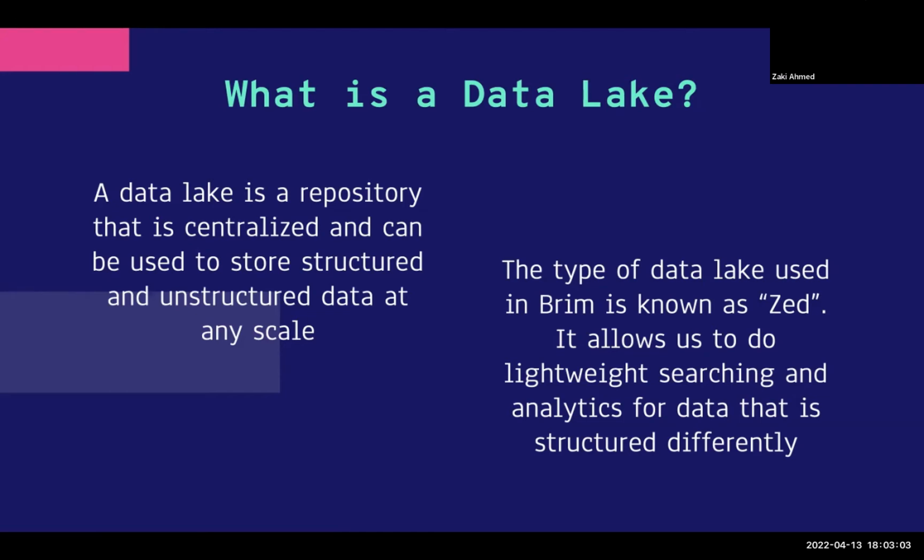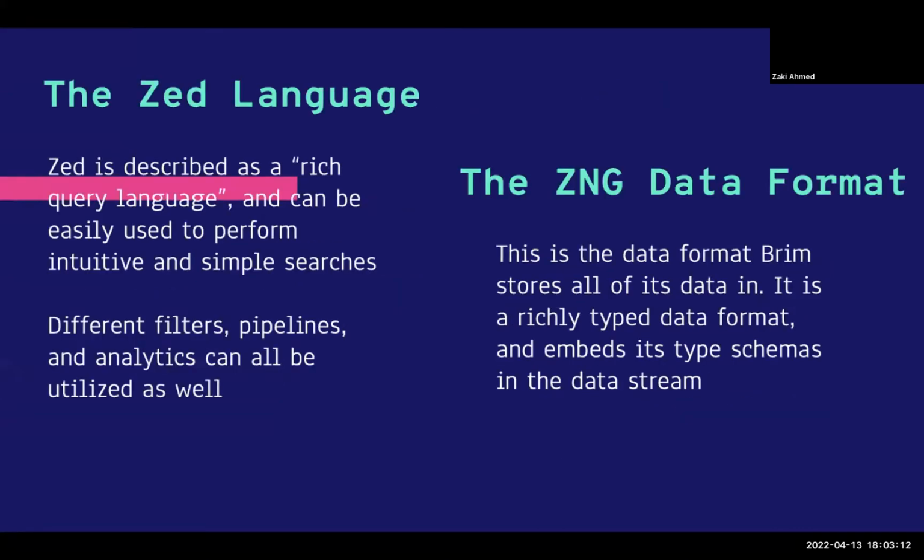And the type of data lake used in Brim is known as a Zed data lake, and it allows us to do lightweight searching and analytics for data that's structured differently. The Zed language that they created for it is described as a rich query language. So if any of you guys are familiar with the ELK stack, it's a lot like that, and it can be used to perform intuitive and simple searches. There's many different filters that can be used and created, pipelines and analytics that can all be utilized as well.